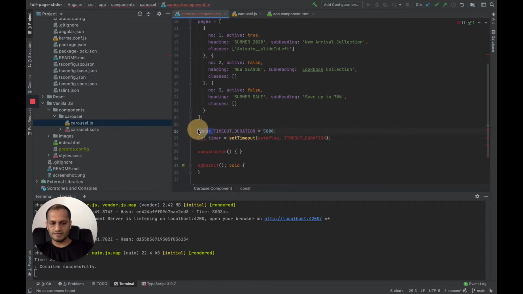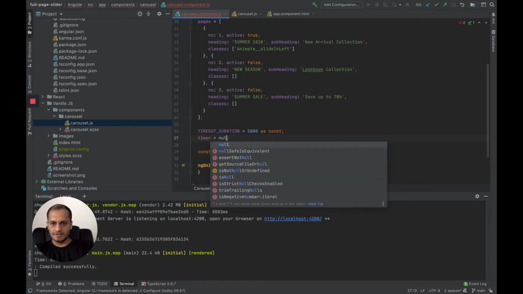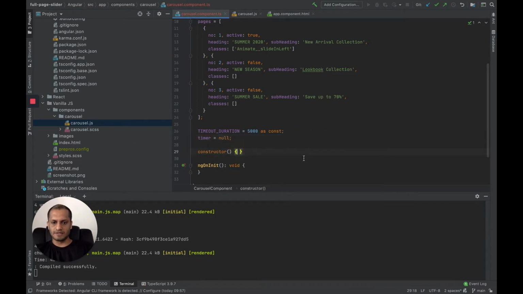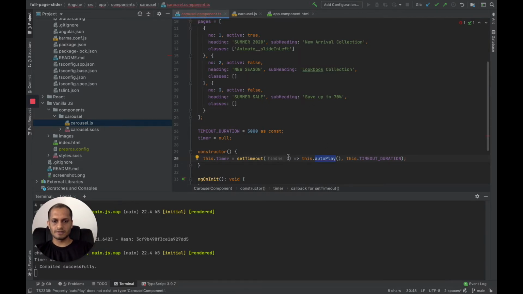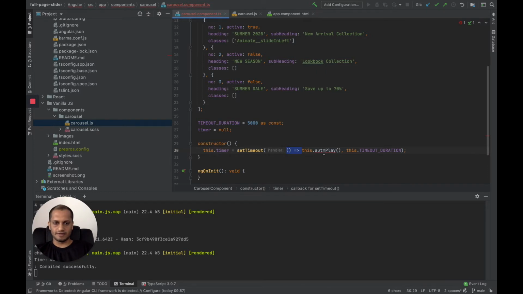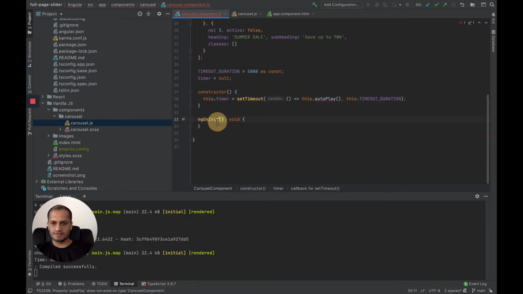So remove this, and to make it a constant, I can write const here, and the timer, directly timer, and then without setting the timer here, I'll be initializing it with null, and within my constructor, I'll be adding the timer, and in the timer, I'll be calling a function called autoplay, which we implemented here as well. The same thing, only the difference is I'm calling it through an arrow function. I'll be explaining why later. So let's make this function for now.